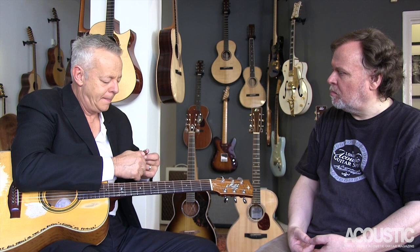Talking of thumb picks, do you just use regular thumb picks? Yeah, these are Jim Dunlop thumb picks, and I don't actually modify them. People think I spend all day fiddling around with my equipment, and I don't. I buy a bag of thumb picks that has 50 in it, and then I go through and find three or four that really do the business for me, and the rest I give away.